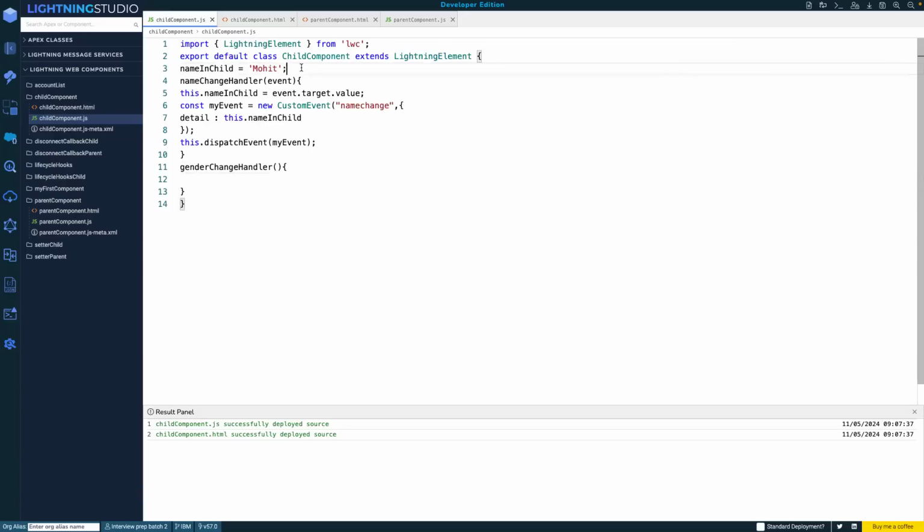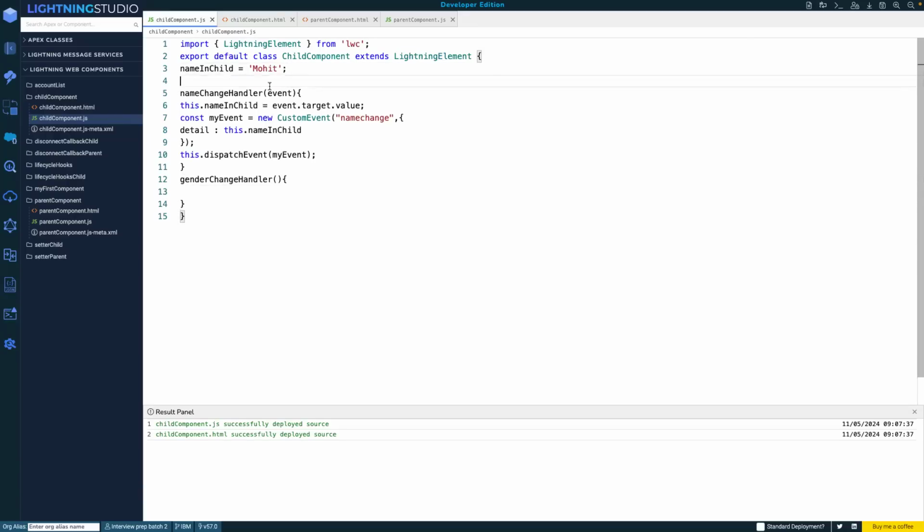First, we will create a property in the child component. Let's call it gender in child, and if you want to define a value for it, you can do that. Now, in the gender change handler, first I will assign the value.